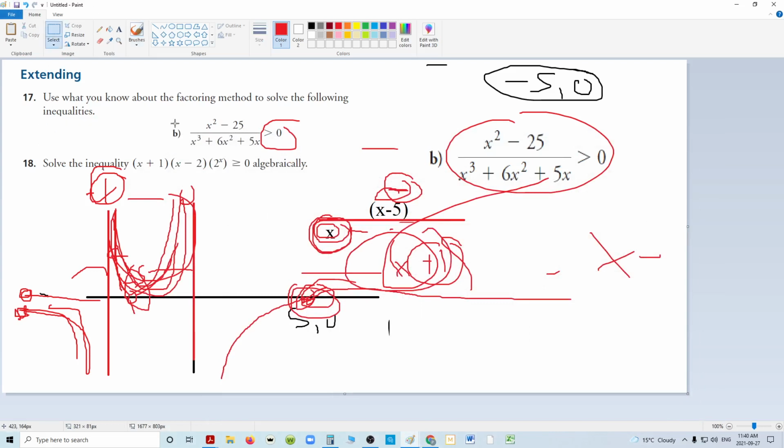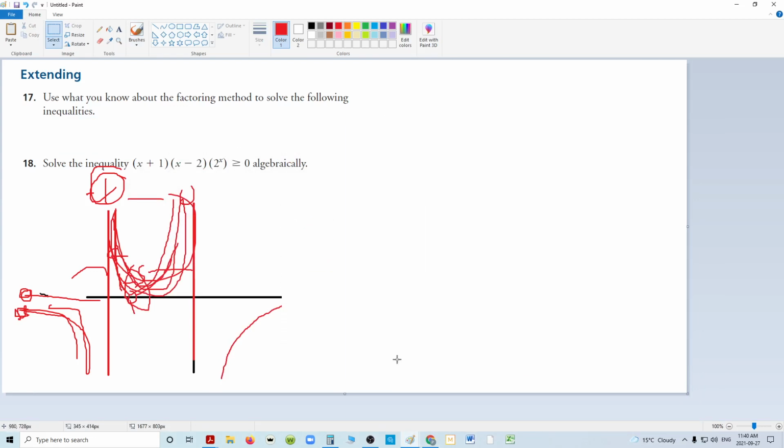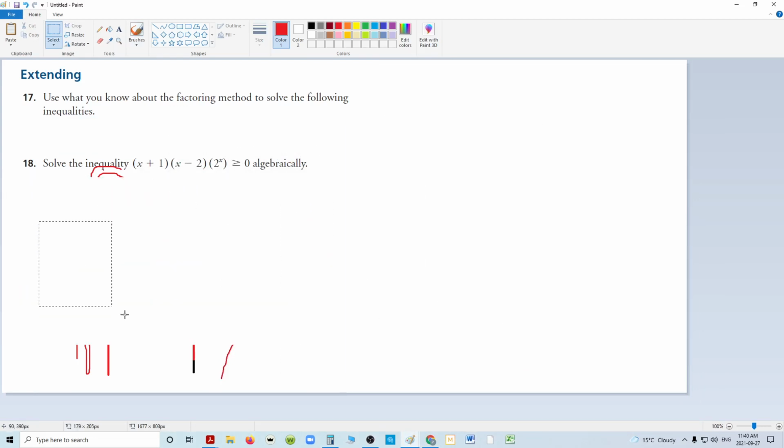But that's how you figure them out. You got to factor them, figure out their asymptotes, figure out what the graph is doing on either side of the asymptotes and the x-intercepts, just like you would normally. Solve this algebraically. Oh, when is this graph above 0? Well, let's start with this growth graph.